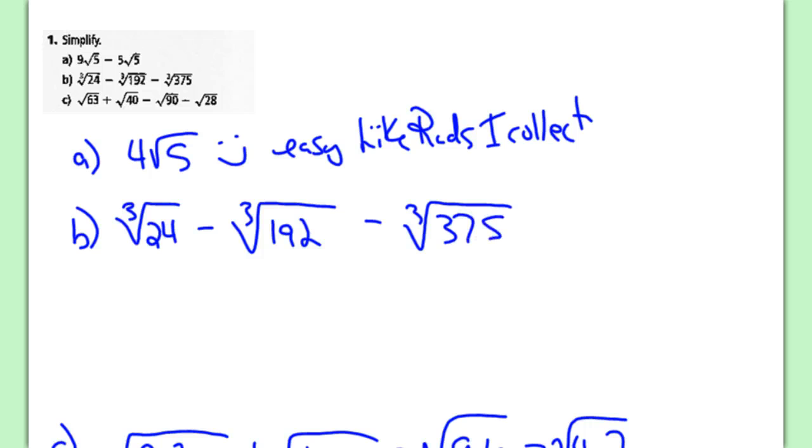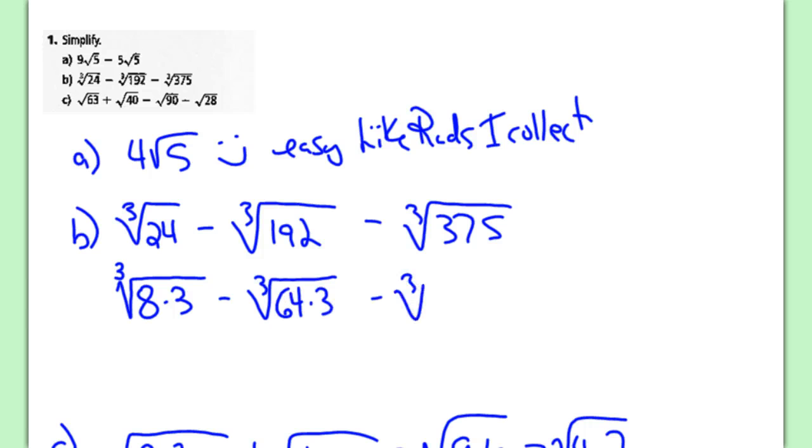So you get your list of perfect squares out and you realize, sorry, perfect cubes. So what is 24? Well, my perfect cubes, I know, I think that's 8 times 3. Don't forget the index. So the cube root of 8 times 3 minus the cube root of 192. Okay, so 8's a cube, 27's a cube. What else? Oh, I know. That's 64 times 3. Perfect cube of 64.